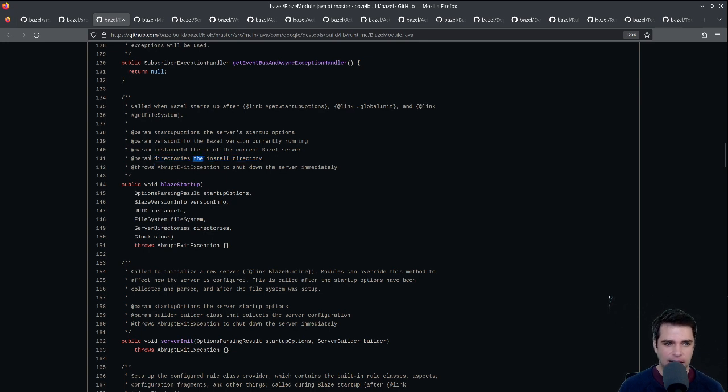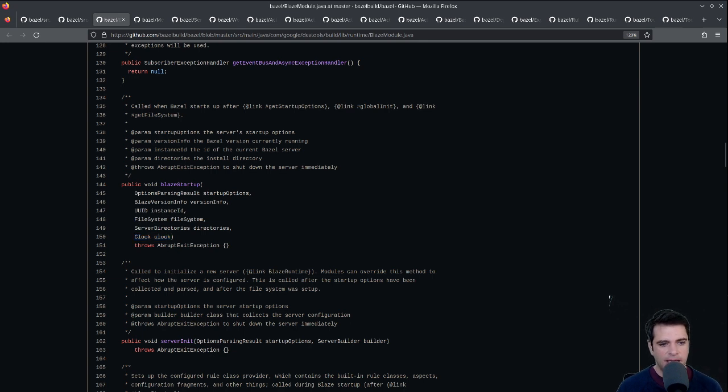So this is, I suppose, where Bazel is going to install things. And then it's got a clock, and you can inject the clock into the startup function, presumably to make it easier to do testing for crazy clock events, like clocks that go backwards in time, or functions that need to wait. You can pretend to wait by having a clock that advances quickly or whatever.